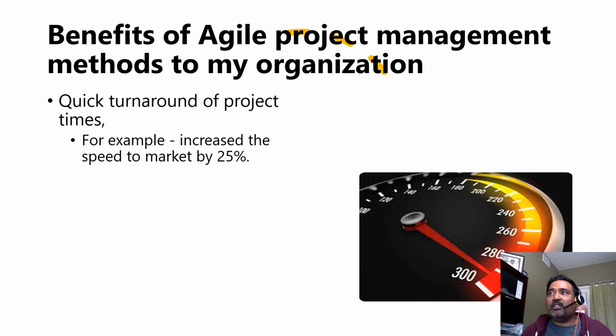The third benefit is the speed to market, right? As I said before, it's very critical that we don't wait for 12 months or longer cycles to bring a product to the market, because the requirements could change, the consumer mindset could change, the market could change, tax could change, the economy could change. COVID came and changed a lot of things. So we need to be very nimble and thoughtful in bringing the product to the market as early as possible. So Agile allows that to happen, while Waterfall does not.